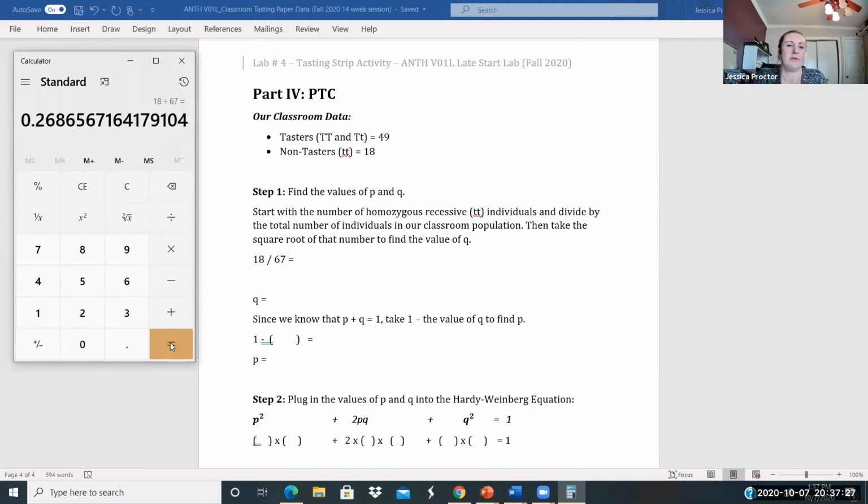Okay, now careful. This is the step that oftentimes gets forgotten, because that big long number there is the value of Q squared, not the value of just Q. So we need to hit the square root button. We hit our square root button, and that's going to be our value of just Q once we round it. To round it to 2 places, we're looking at that third number. Since it's 5 and above, we're going to round up. So that means our value of Q is 0.52.